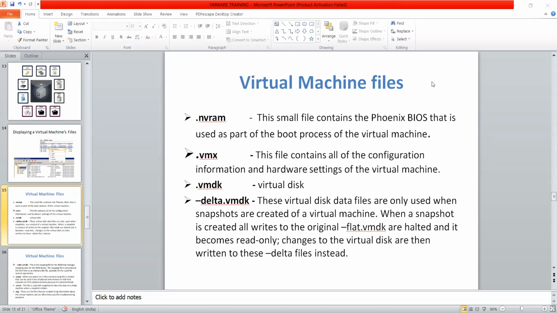The VMSN file simply maps the checkpoint of the virtual machine, whether it should be .vmdk, delta.vmdk1 or delta.vmdk2. That information only it takes care of, and the entire data falls under .vmdk, delta.vmdk1 and delta.vmdk2. The .vmsn file size is also very small, not even comparable to the actual .vmdk file size.